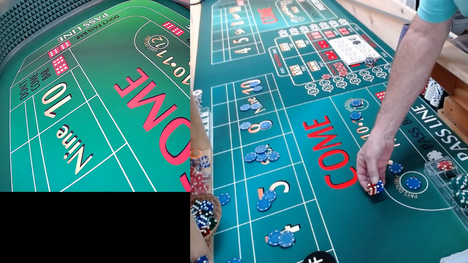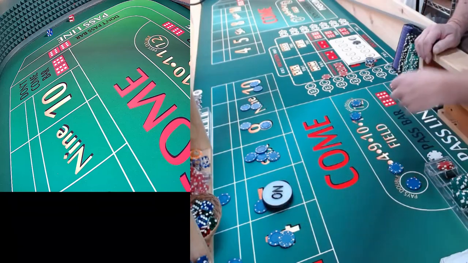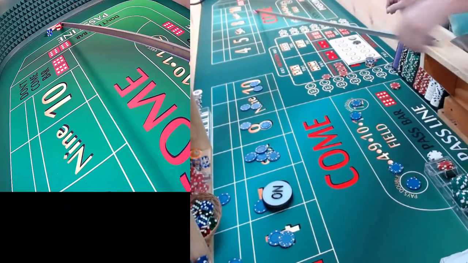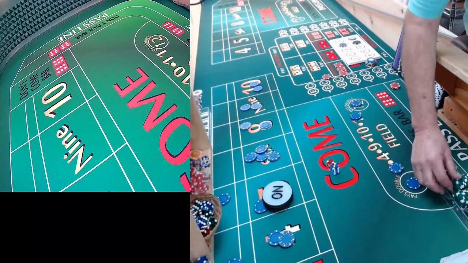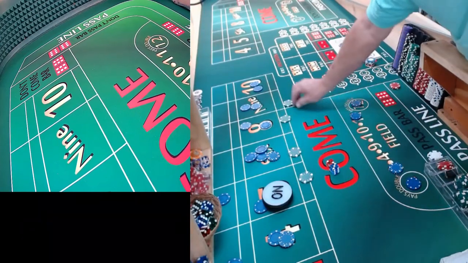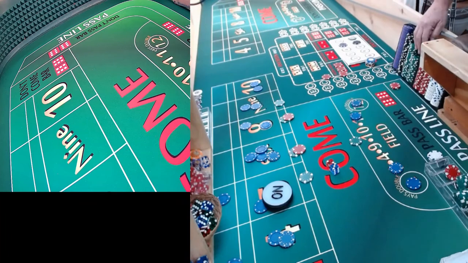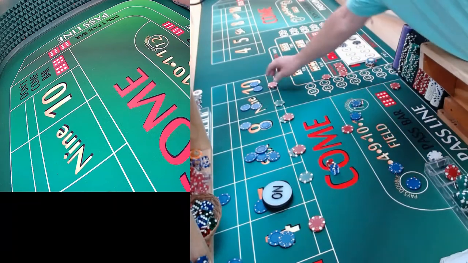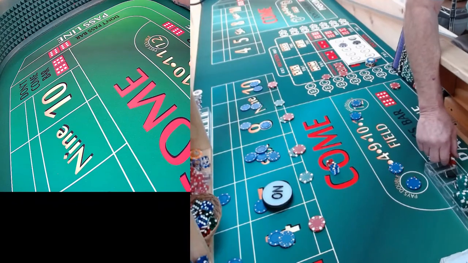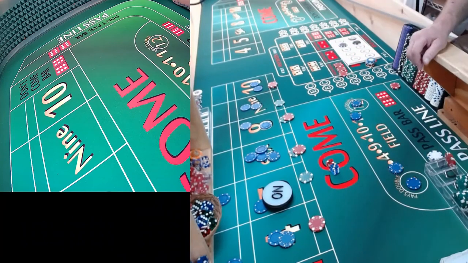Dice out. And we got us a 5 for a point. 2-3-5. Leave the 5. We're going to go 110 inside. And we're going to take and put $10 on the 4 and the 10. I'll take it to 130 inside, across. And this horn bets down.